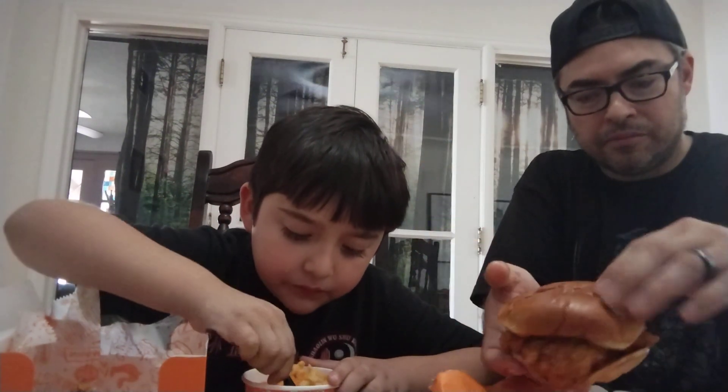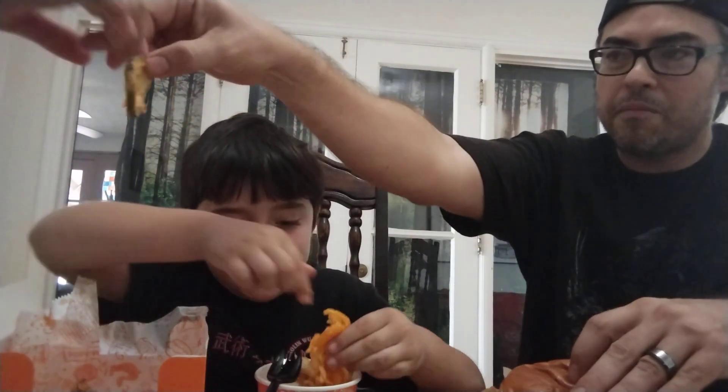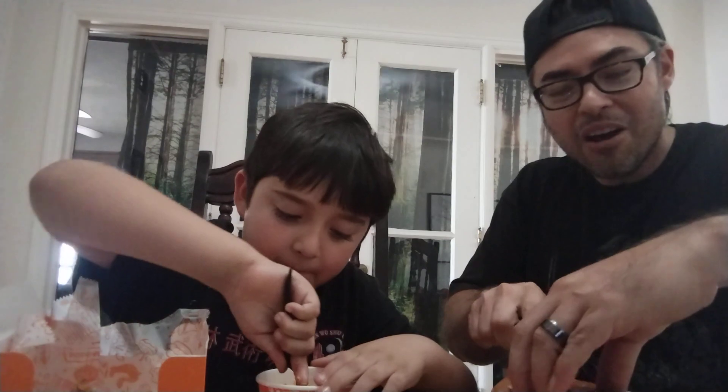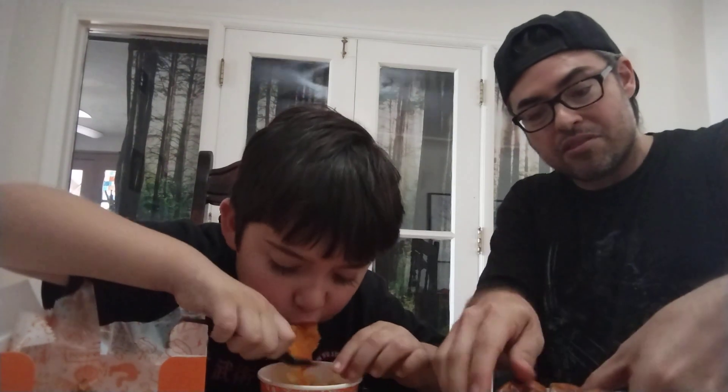He's not even eating the regular chicken right now. This may be a sin to some people, but I'm gonna take out the pickles. My mom wants the pickles — my mom likes the pickles. Oh, but it has the spicy stuff. They're spicy. Sebastian and I are gonna have half and half of this. My mom's not a fan of the spice. Mmm, it's pretty good.